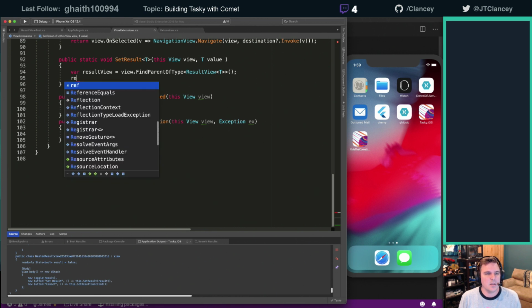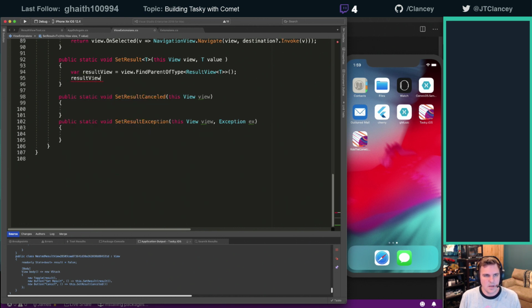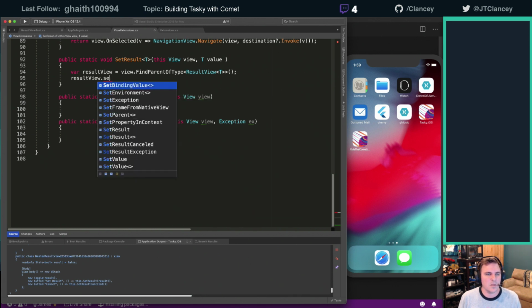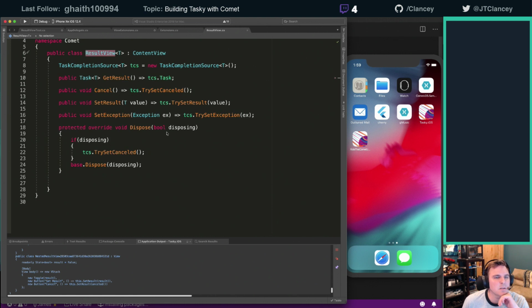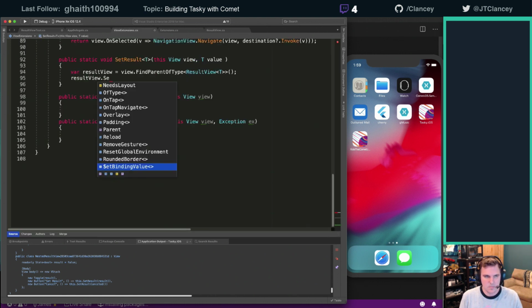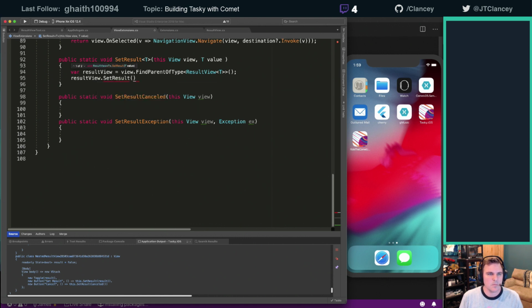Now I can say resultView.Set. Now inside our result view we added SetResult. And it's this one and value. Perfect.